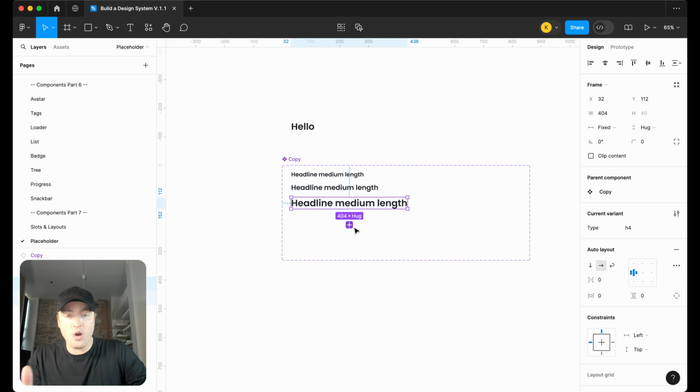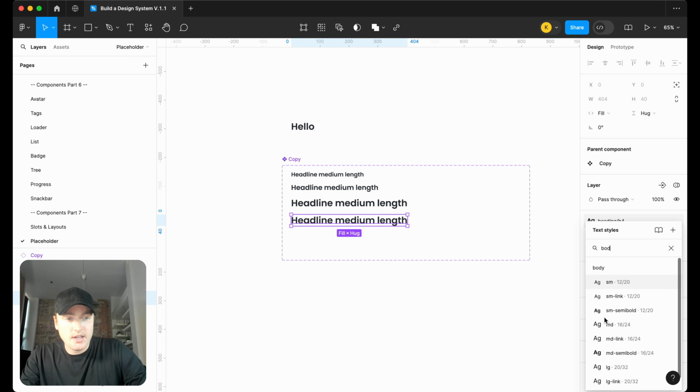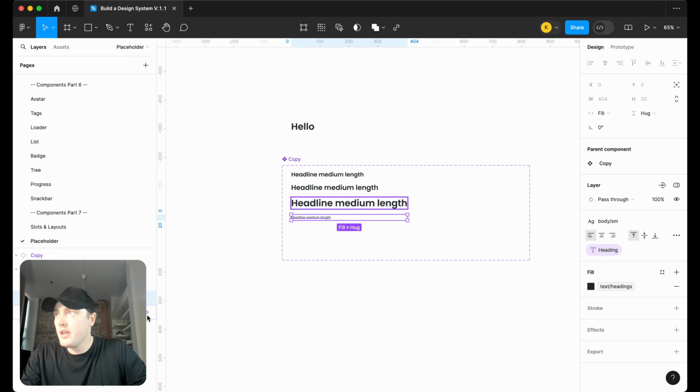let's go ahead and do the same, but for our copy. So what we're going to do is let's go ahead then and simply just look for our body. So maybe just our body. Let's start off with our body small. And I am just going to go into another page here and grab in some lorem ipsum and then simply just paste that in.